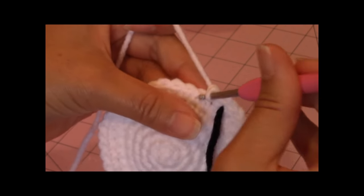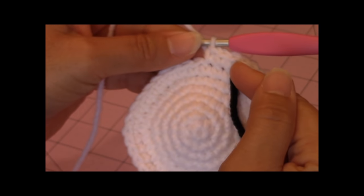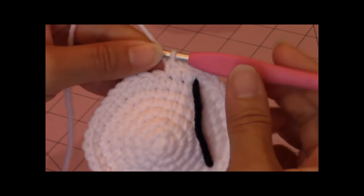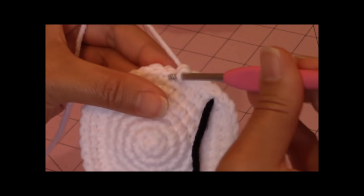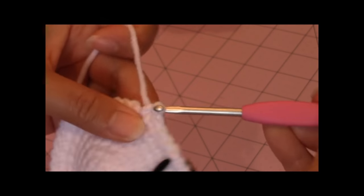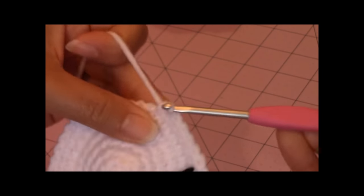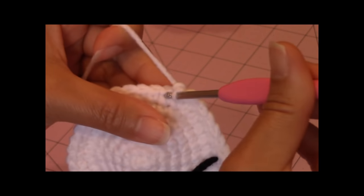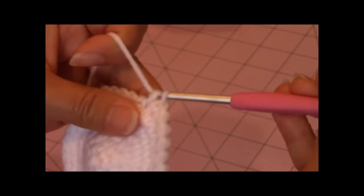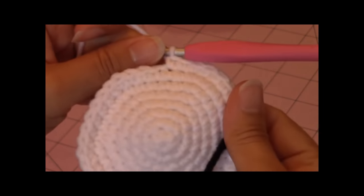So you're not going to remove the yarn marker when you get to it. So when you get to the yarn marker, you're just going to leave it in place so you can keep track of your rounds. But every time you reach your yarn marker, you should still be maintaining the stitch count of 42. So go ahead, finish making 1 single crochet in every stitch around for 4 rounds, and then come back.